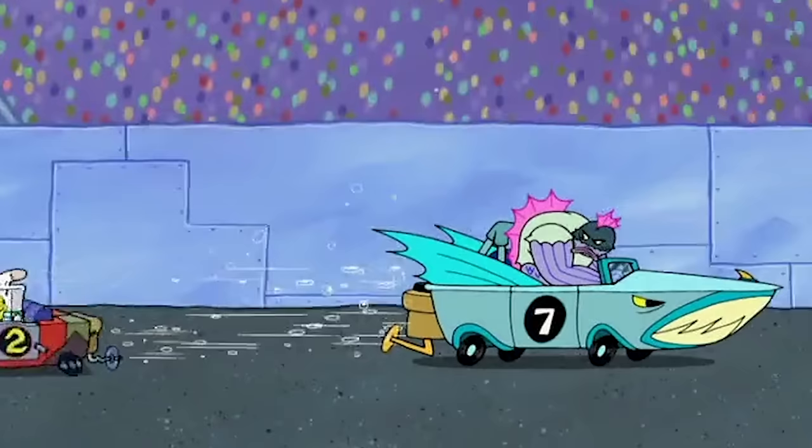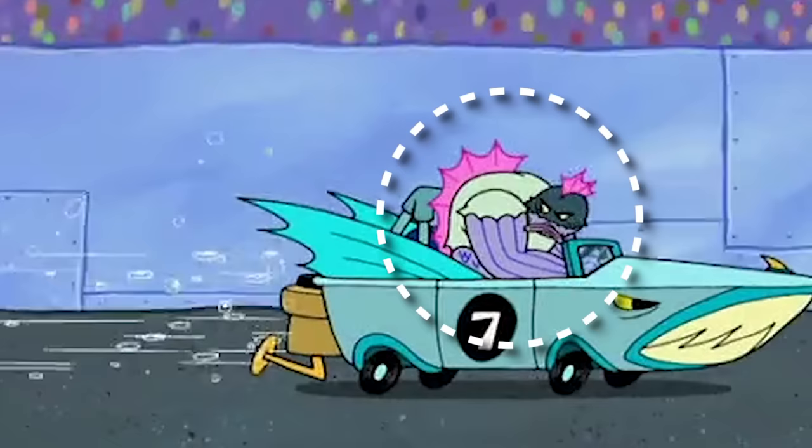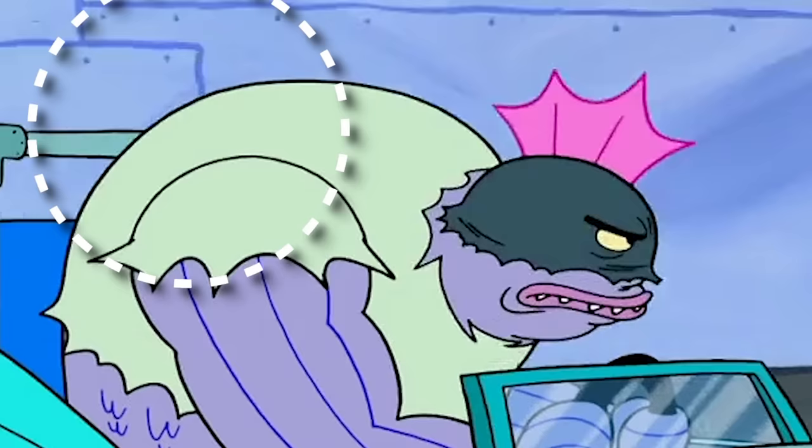So take a look at this guy right here, the Cruncher. I don't want to mess with this guy. I don't want no beefs with this man right here. But anyways, look at him. As you can see, he has these back fins. It's a part of his design. They're on his back. They're right here. You can see them. Well, when the Cruncher drives away from SpongeBob after he drives over him and nearly ends his life, take a look at the Cruncher's back as those fins are just gone. They're missing. What happened? Fish don't just randomly lose their fins.